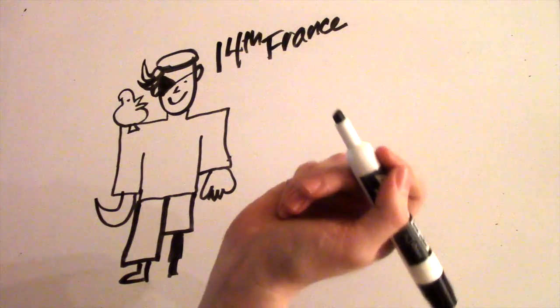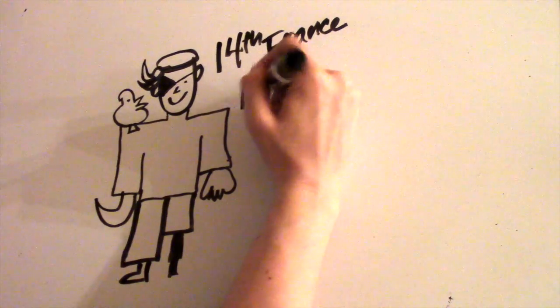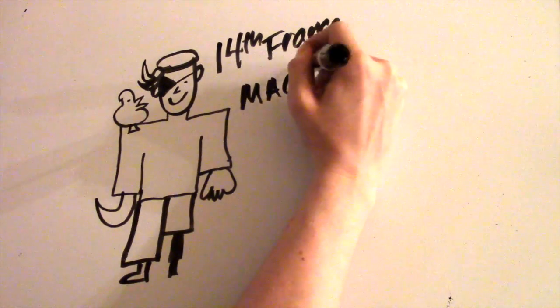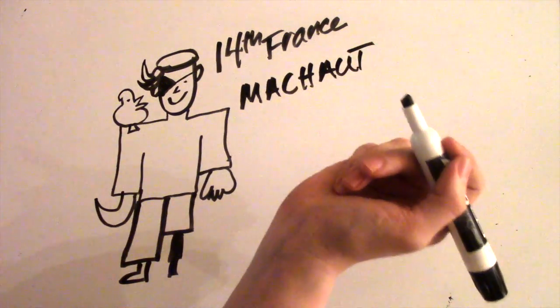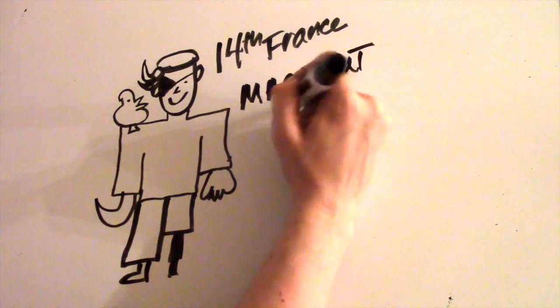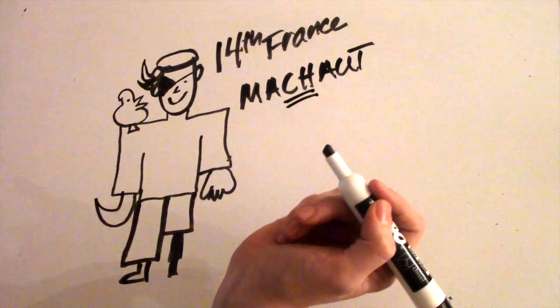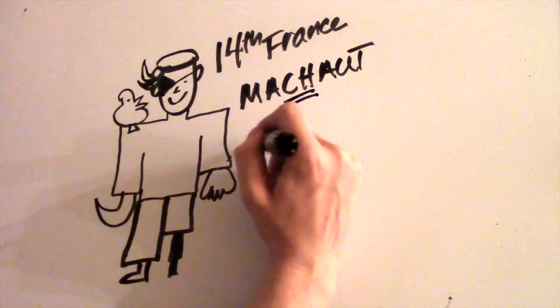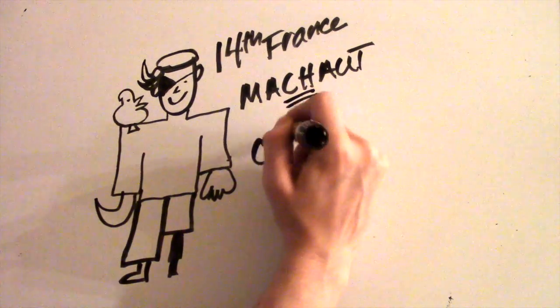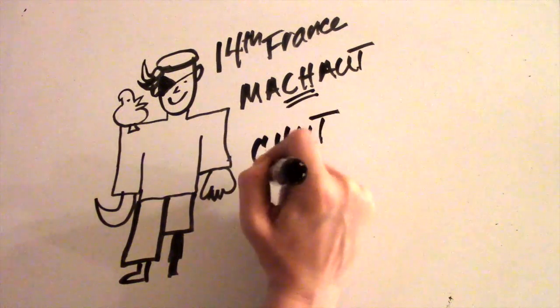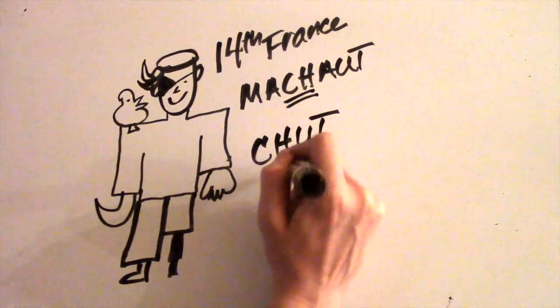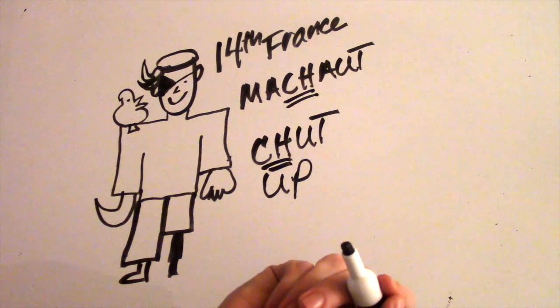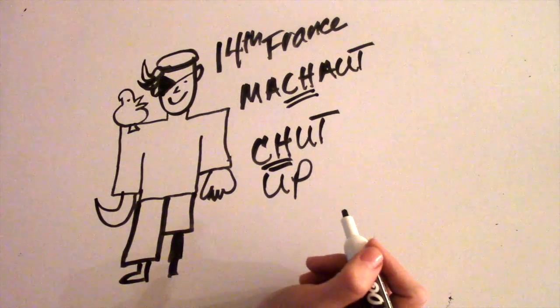The 14th century France had a dominant composer named Machaut. Machaut is spelled M-A-C-H-A-U-T and in this case in France of course the C-H makes the shuh sound. I honest to god remember this as a valley girl and in my head I say Machaut oh my god shut up and it's spelled with a C-H because I need to just shut up.